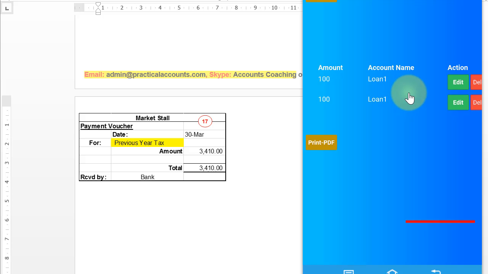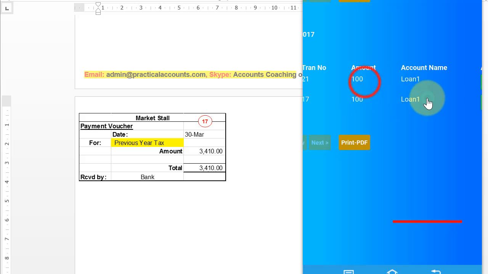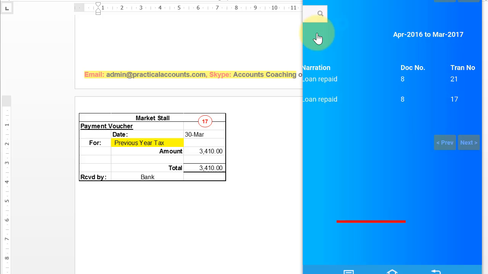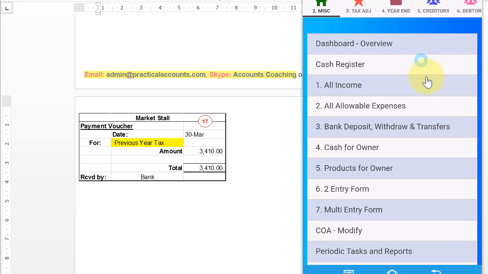And which one should it be? Now, 21 has been reconciled on the bank statement. Let's have a quick look at that one. Let's see what has been reconciled on the bank statement and probably save that one. There are two ways of correcting this, and both of them would be correct.